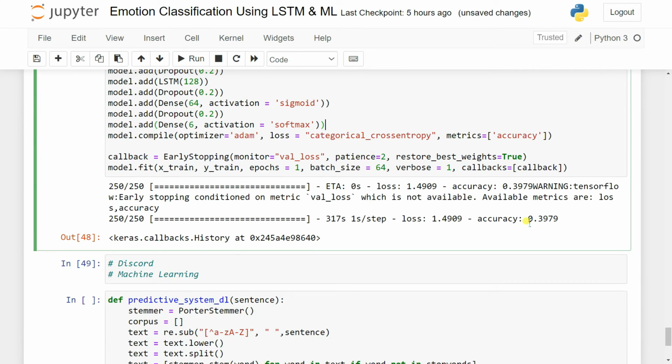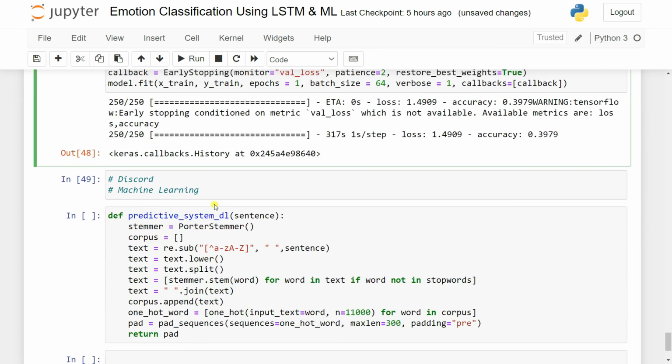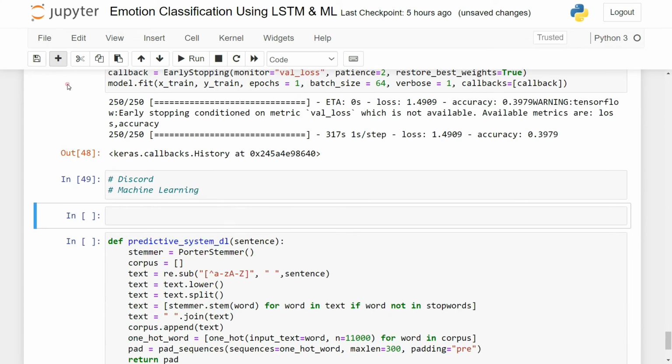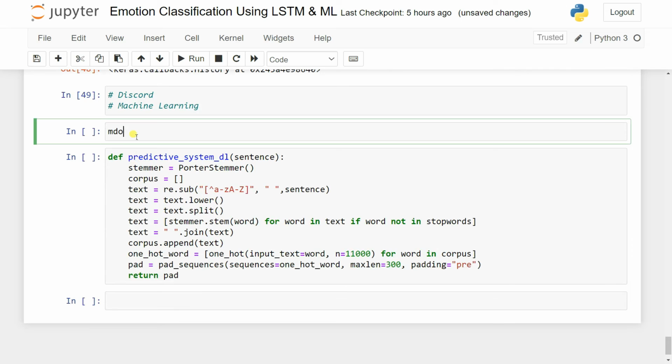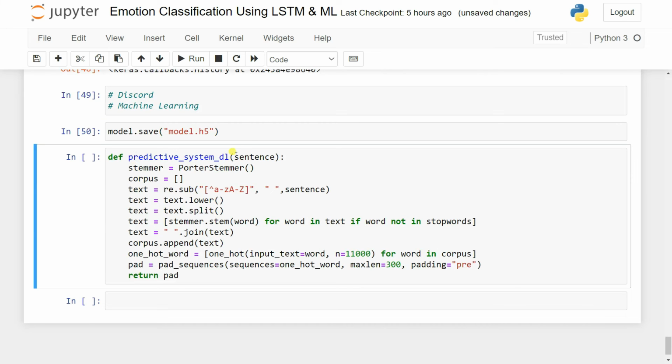Well, after one epoch, I got 39% accuracy. So how can you save this model? We can use model.save, and inside that I can pass one name. Let's call it model.h5. It will save this model.h5 inside your directory.